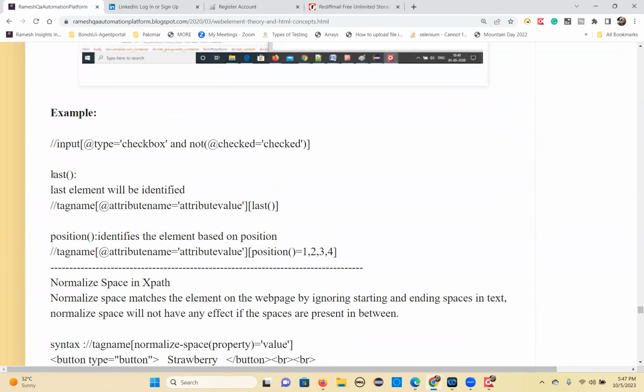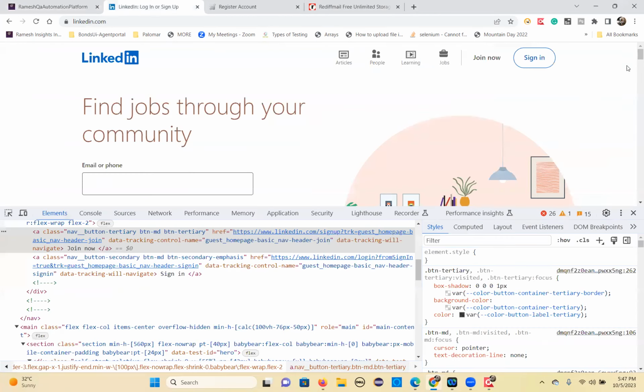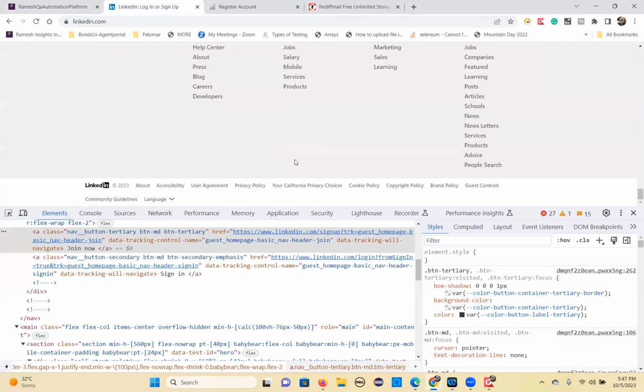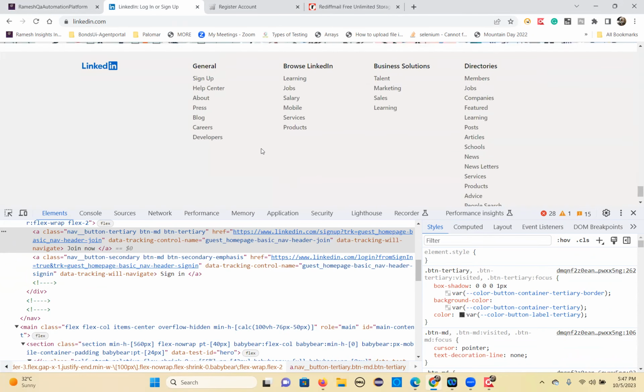Last function and position function. So you can take last function and position functions.